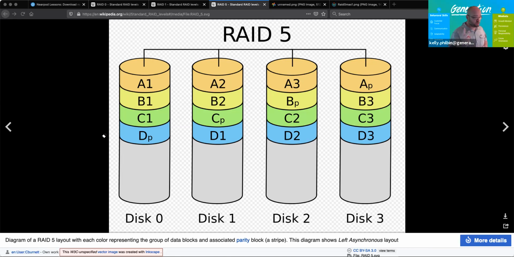If you lose 2, all your data is lost because you cannot reconstruct it with multiple pieces of information missing. Only a single drive, or single bit in that string, can be reconstructed using the parity bit, kind of like error correcting code. If two bits came across bad, error correcting code could not fix it. It would have to send the bit data back and have it resent.